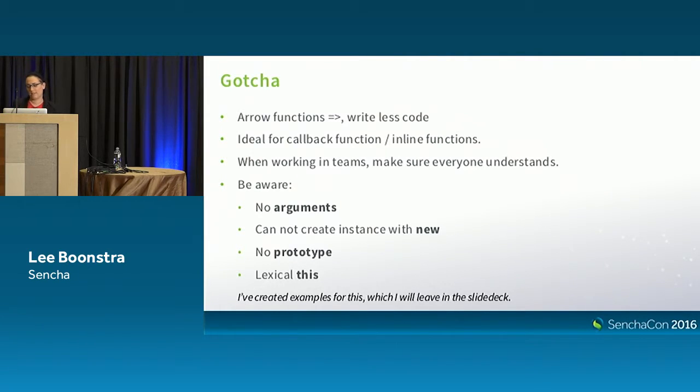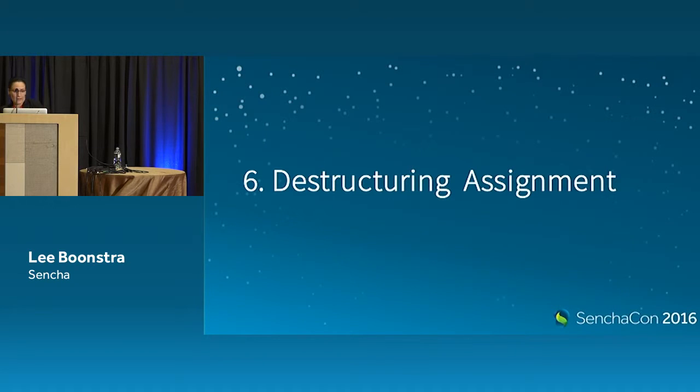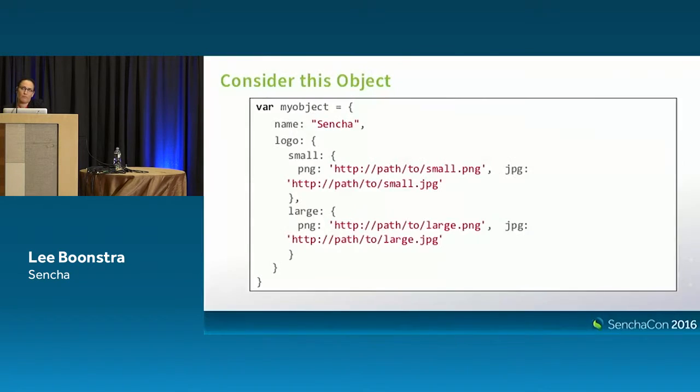The structuring assignment. That is handy, for example, when you deal with big objects. So I think especially when you make calls to an external system or server, and you get a big object, a JSON object back, everything is nested. And in this example, I want to make use of all the images that are in the nested objects.